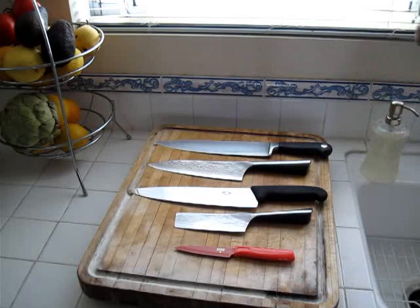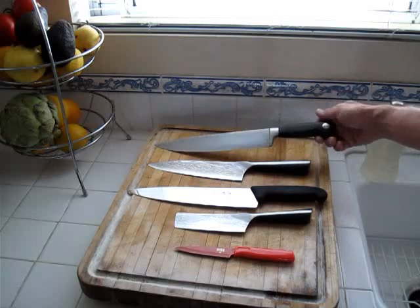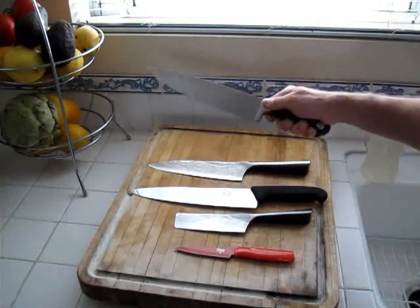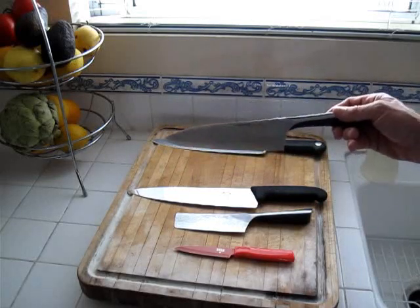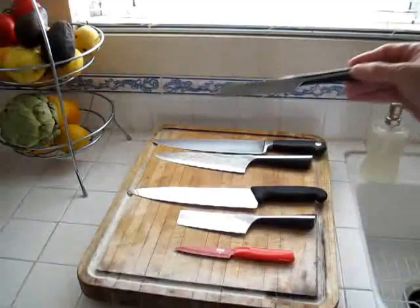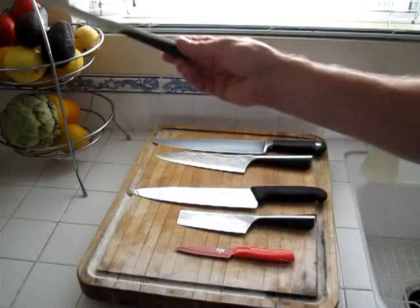When buying knives the big question is what do you buy — do you buy a block set? I'll show you why not to in a moment. I have individual knives and that's how all my collections started. The beauty of a Wusthof Grand Prix or Classic — not the cheaper ones — is that it can go through bones and you can butcher with it. This is a 12 inch; it may be too big for most people but I've got a big hand. For Japanese knives, don't buy a set — they're so expensive it's ridiculous. If I had only bought the Nakiri from the Calphalon set and the paring knife, I would be happy. Those two get used more than any others.